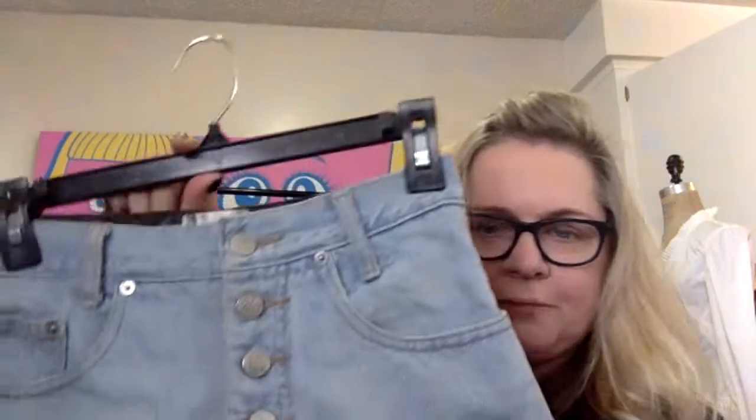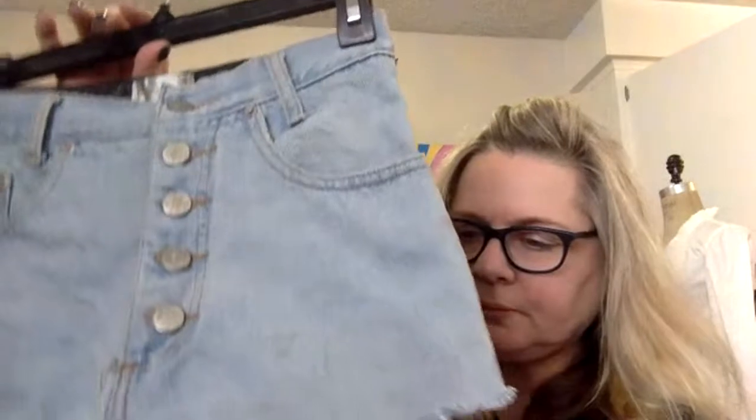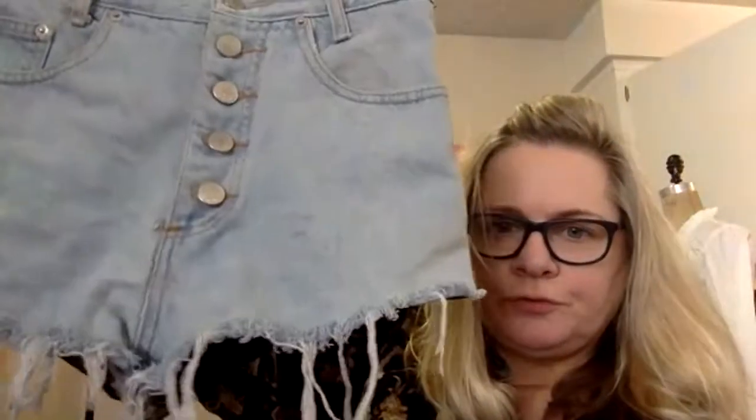This was a clearance item. It was half price. I got it because it was super cool with the leather on the back, and it's by American Vintage. So I think that they have created this short by adding this piece on the back. I'm not sure. So tiny, wouldn't even fit on my mannequin, so I'm going to have to do a flat lay on that. Super cute for summer. I don't buy many shorts anymore. And if I do, I try to get it from the bin. So that was half price. So that was my justification.